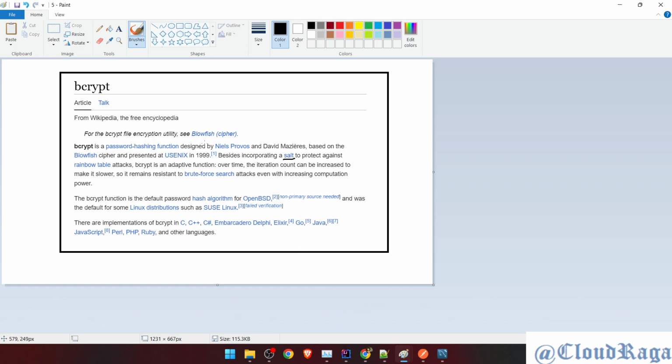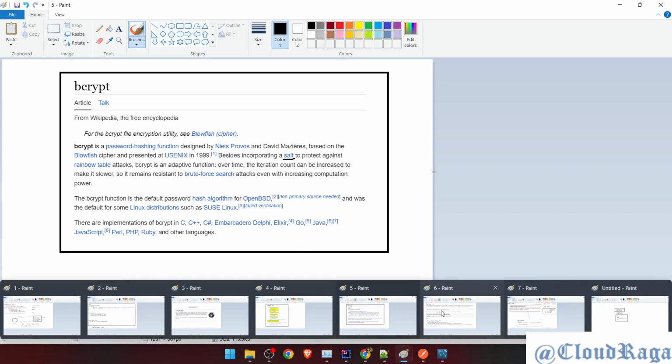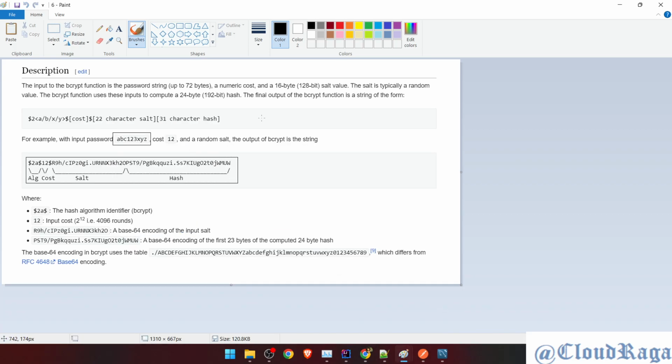I already took this from Wikipedia, so you can always go to that website and check out what Bcrypt is and get more details about it. Here I took some data from the site. If you notice, they took one example, ABC123XYZ. Let's suppose this is your password and you want to make it complex by hashing with Bcrypt.